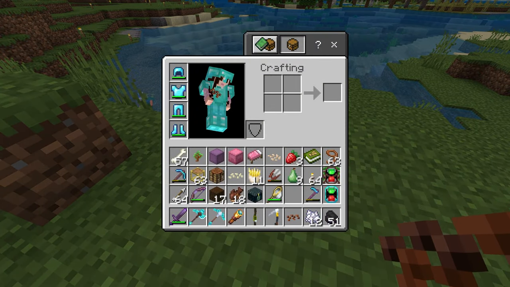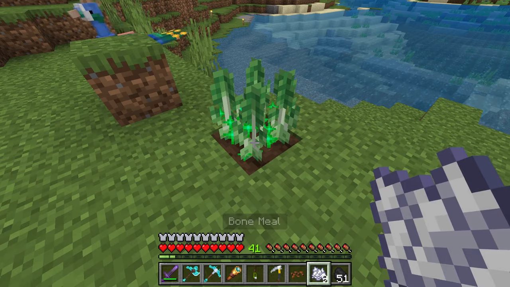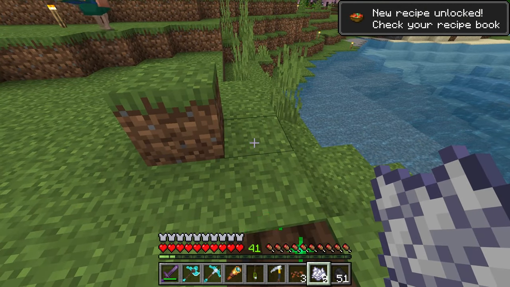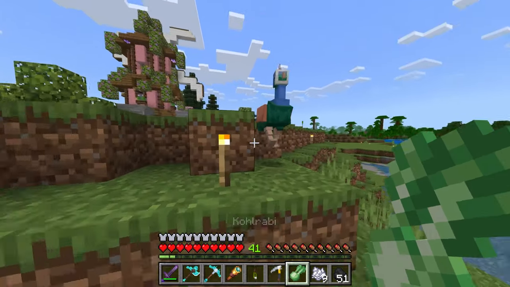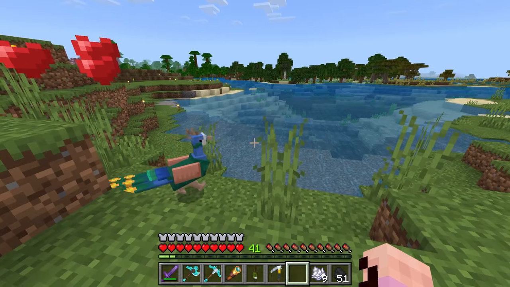We can make things happen. Little peacock friend. Let's bone meal you and kohlrabi, kohlrabi, kohlrabi. There you are. Yeah, you are a little German little turnip thing. Peacock friend, I have a present for you. He loves it. He loves it.